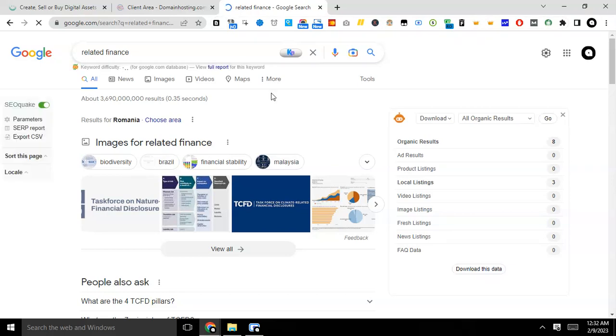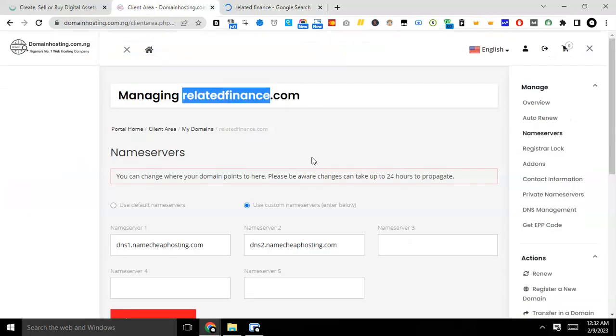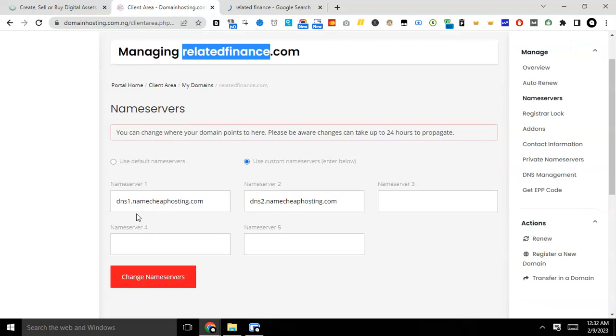So now, while the search is still loading, we can proceed to ensure that this name server, dns1.namecheaphosting.com and dns2, so these are the name servers. By putting these name servers here instead of the original default name server that is on domainhosting.com, it means that you can now manage this domain on your Namecheap server.